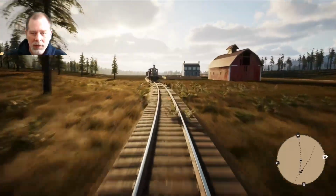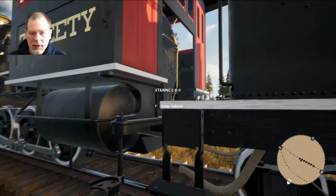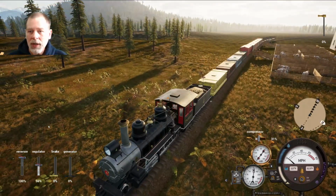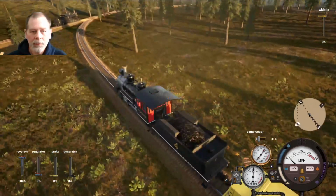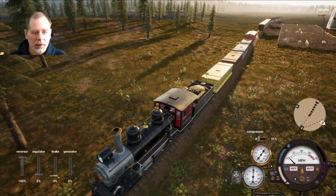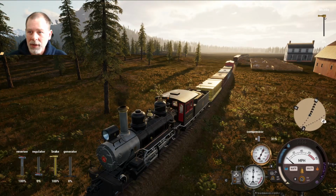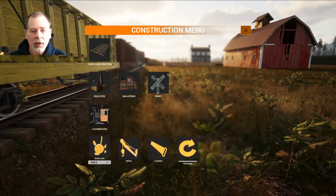We're going to get 2 more of the stock cars. So we'll do that. We're going to go forward. Did we do it? Yeah, we separated them. Good. We're going to leave some room here because we're going to buy the stock cars up here. And I think it'll let us put them right here when we do that. If not, we're going to re-rail them there anyway. So let's go like this. Wow. It needs to load the sound in. You do that, and it pauses to load the sound in, and it does the sudden thing.